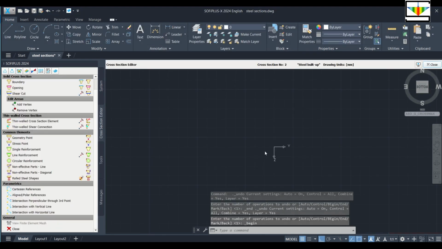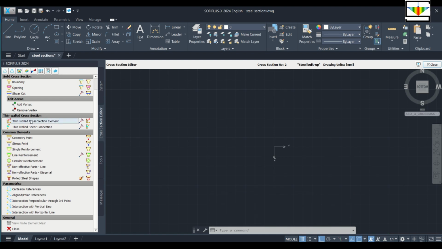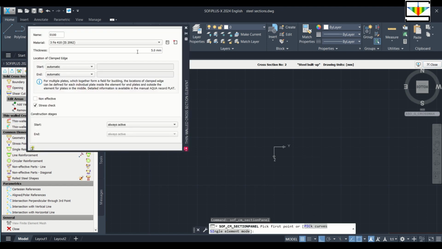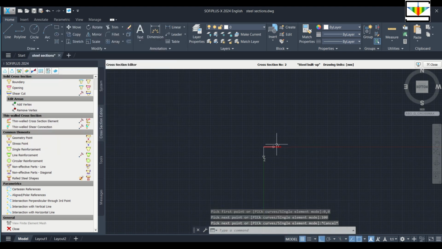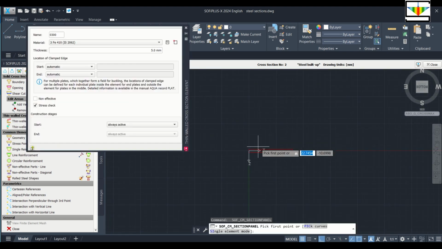Once you click OK, you can go ahead and model the thin walled cross section element. So I'm going to select thin walled cross section element from here. I'll give a thickness of 8 mm, and I'll start drawing. I can start my drawing from this 0, and I'll make 100 mm from here, and I'll repeat the process.